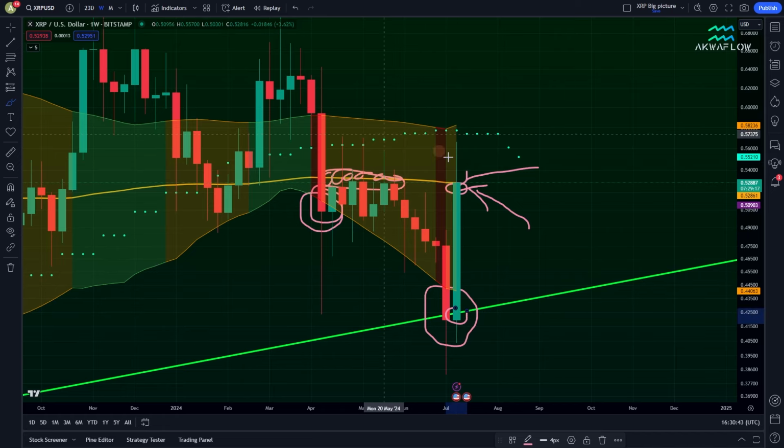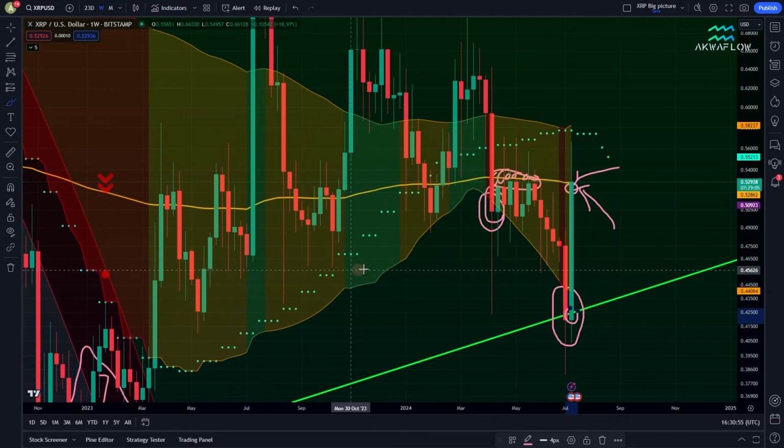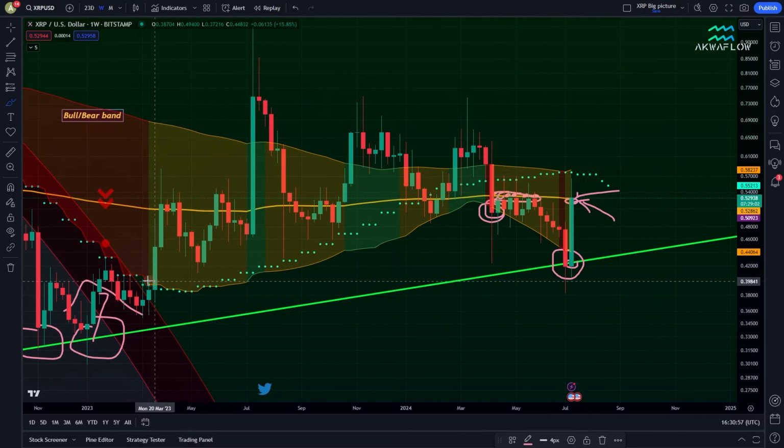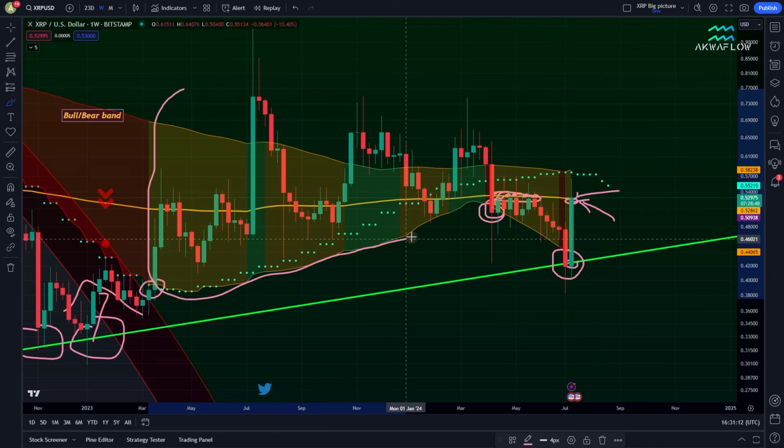So according to these indicators, right, according to the bull bear band, we are still in a bull market. I know that it is difficult to see, but this is what the indicator is saying, because since this date, the date of the breakout, we've been inside or above the band, but you see we have no full candle body closing below the band, meaning that we are still in a bull market according to this bull bear band. That said, we have also the bull market support with the blue dots, right?